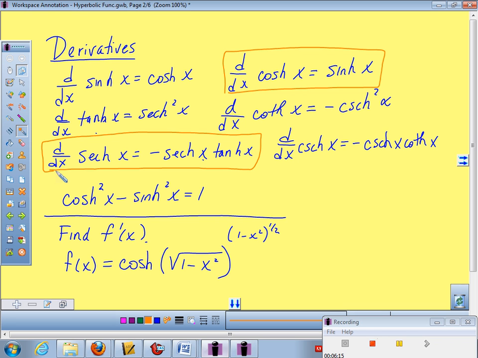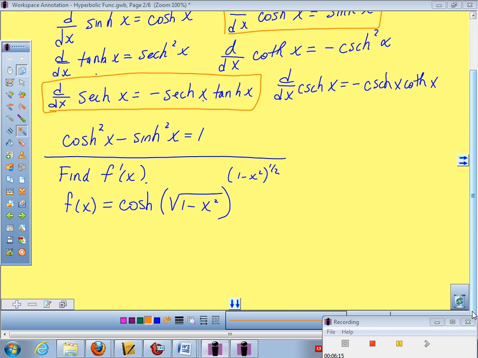Now, the other thing I'm mentioning here that we're not going to particularly use a lot, but I want you to realize, is that most of the trig identities have hyperbolic counterparts. Our good friend sine squared plus cosine squared equals 1, in the land of hyperbolic functions, is cosine squared minus sine squared equals 1. So they are similar but not the same. We could go through a massive list, and you may have noticed the website I was scrolling through had tons and tons of formulas and identities on it. What I want you to do is to simply do a few derivatives and integrations for me.